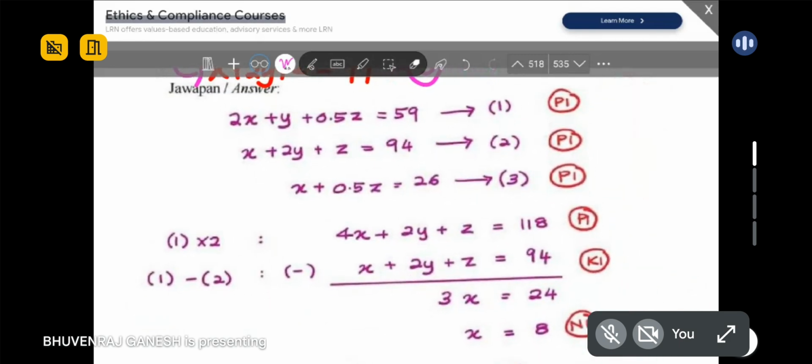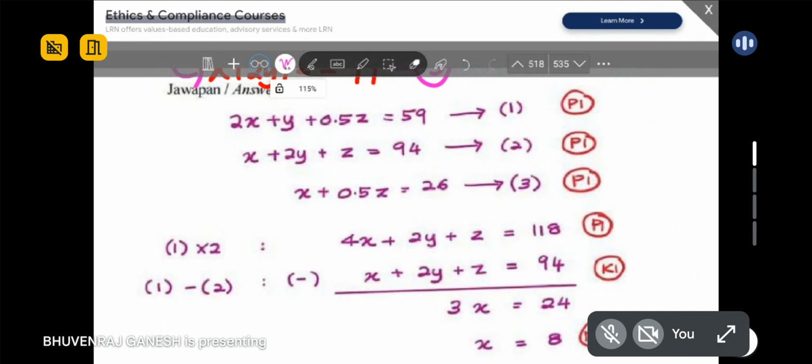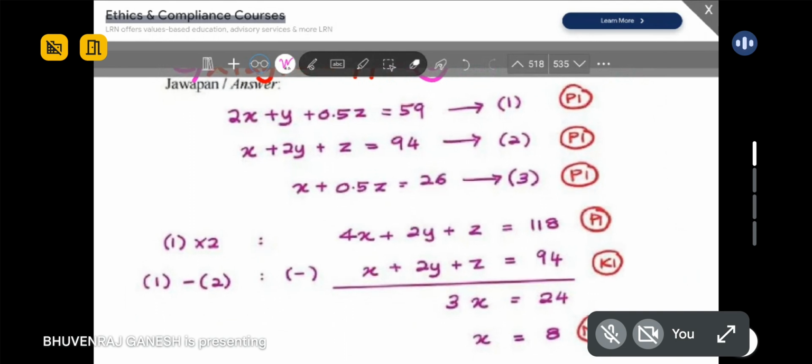So you see their method over here is like this. So this one is just suggestion, cadangan only. You can do many methods. There is not only one method. This one is just example. Okay, so for them, they use elimination, penghapusan. Okay, so you can see over here.